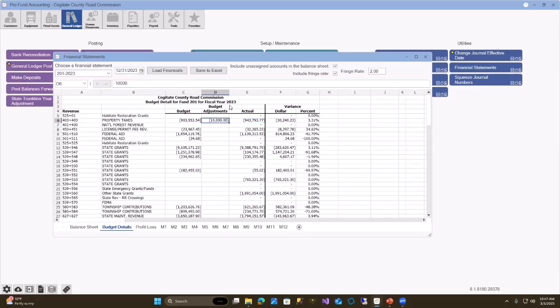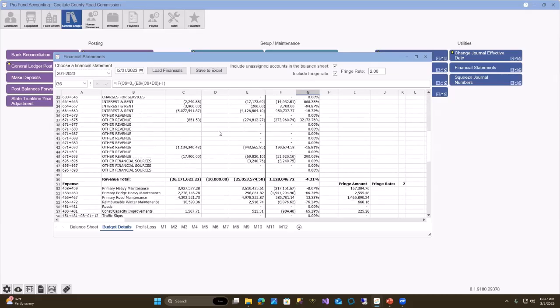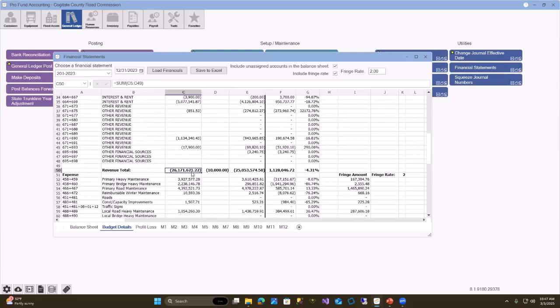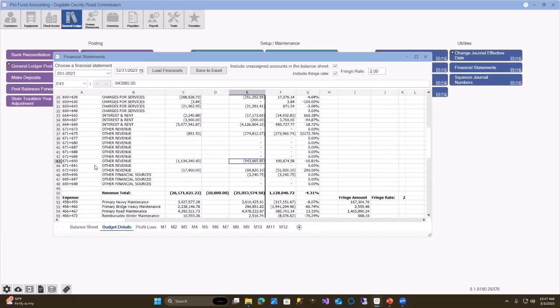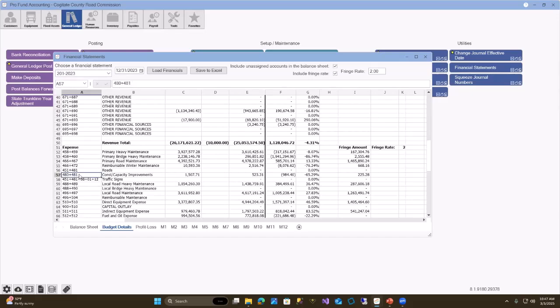If you had an adjustment on 10/1 of 2023 and you typed in a date of 7/1 of 2023 for the end date, the adjustment would not show up here. And actuals would obviously only come through until 7/1. And then we have the difference, and then we have the percent difference. How much percent are you off by? And then at the bottom we have the total, which is just the sum of these columns.